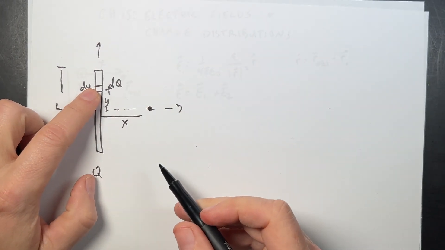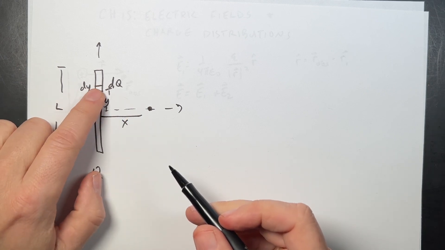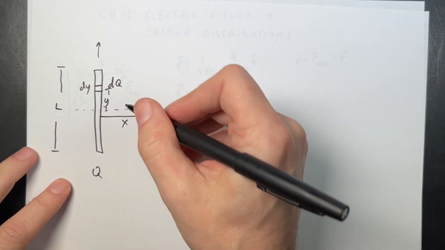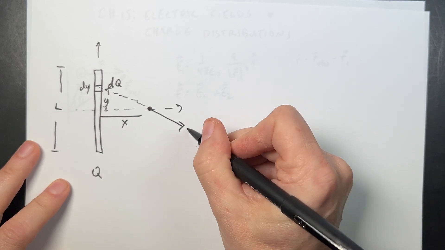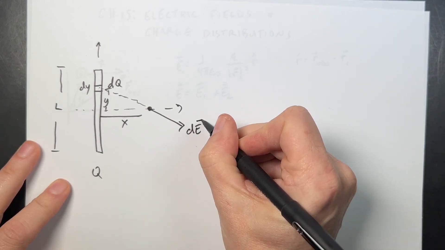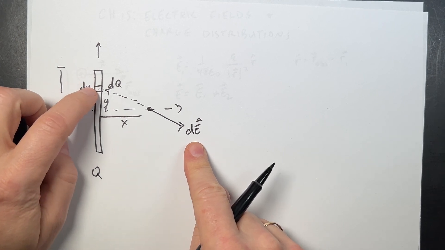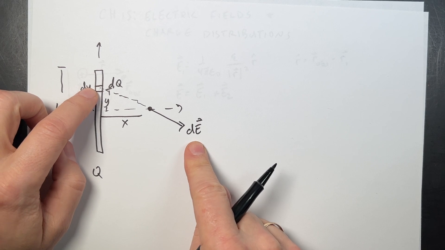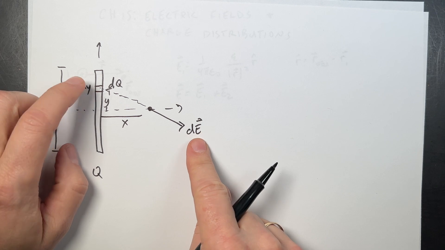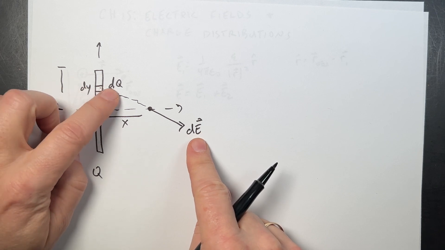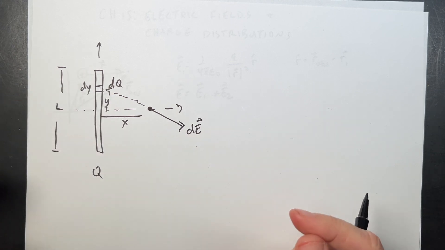With that, I can find the contribution of this charge produces of the electric field at this location. So if that's a positive charge, this distance, I can call this DE. That's the differential piece of the electric field due to this differential charge. If I can do that, if I can find an expression for the electric field due to part of the charge, and they're both differentials, I can integrate both sides and then get the total electric field. And that's what we're doing on all these things.